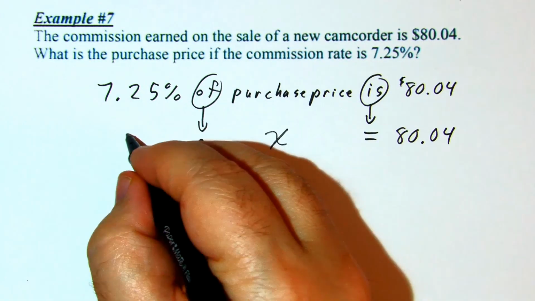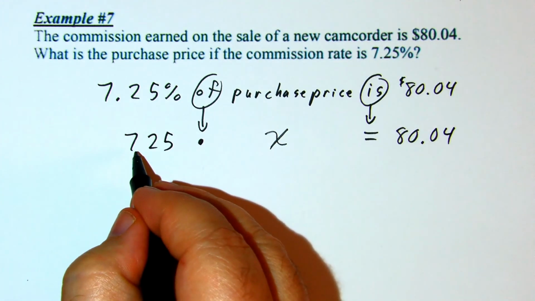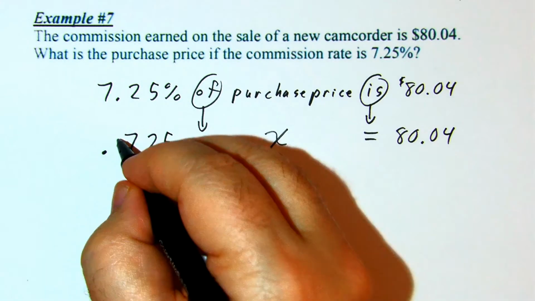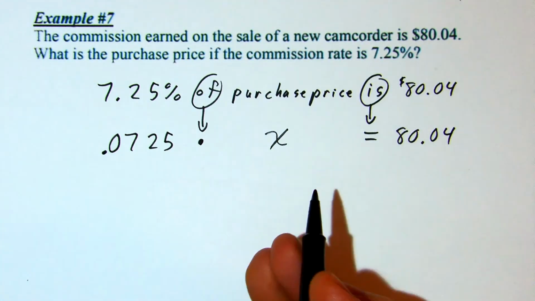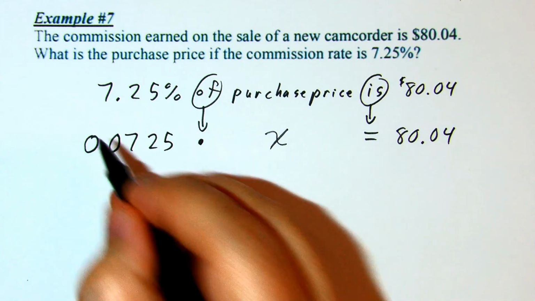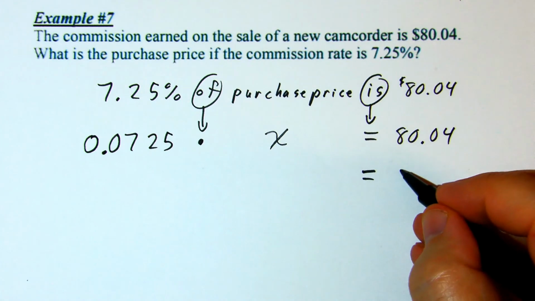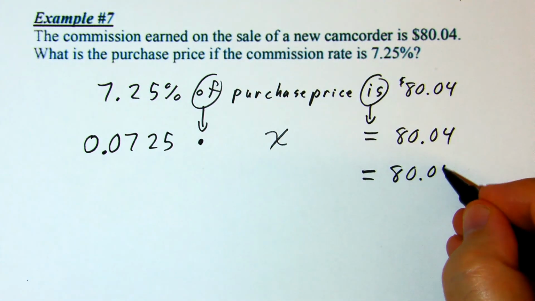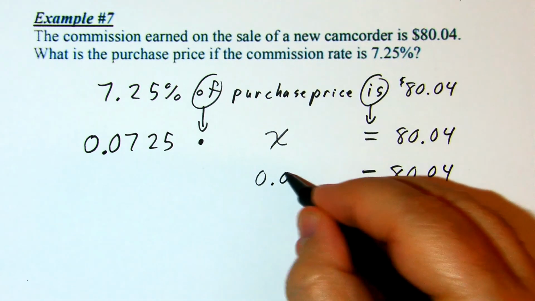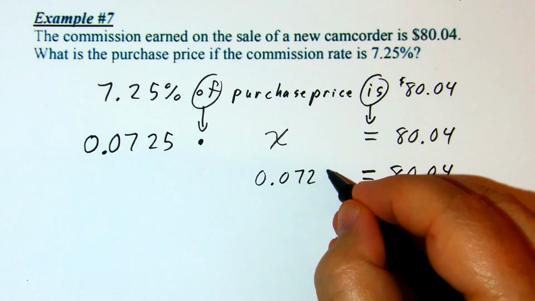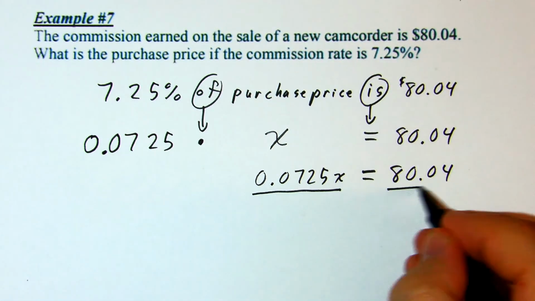And so we're going to end up with, it starts here, we have to move it 1, 2. And so notice that it ended up 2 places to the left of where it started. We typically put the 0 out in front as well. And now we can take our next steps in solving this equation. This multiplication gives us 0.0725 as the coefficient of x, which is what we'll then divide both sides by.